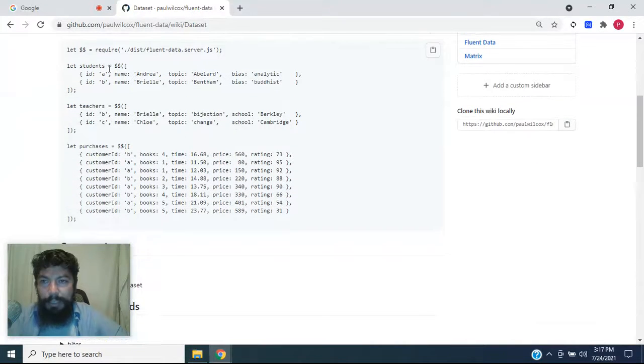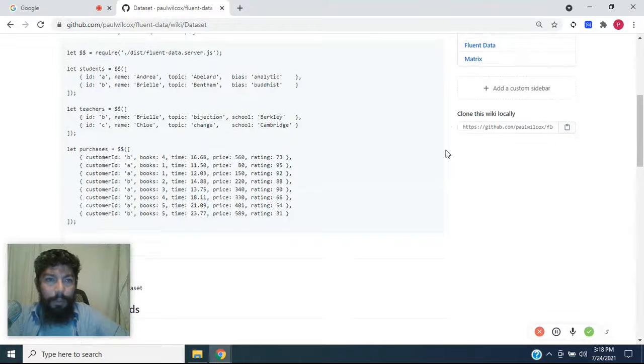For a dataset, you can see 3 instantiations here in the article. What's being passed in are arrays where the elements are objects, and the properties of those objects are fairly consistent, and the values are all primitive. It does not have to be an array. It can be any iterable, and it does not have to be consistent properties, and the values can be complex. They don't have to be primitive. But this kind of object might be the best for you to get started as you're first learning.